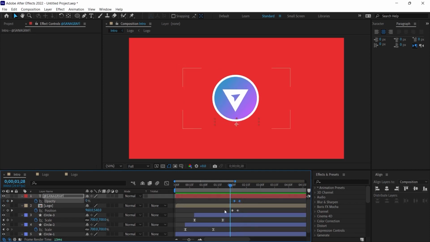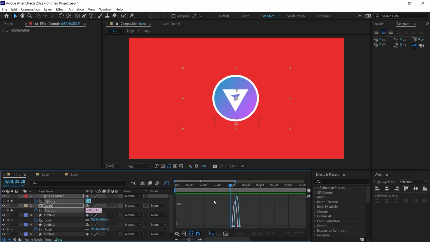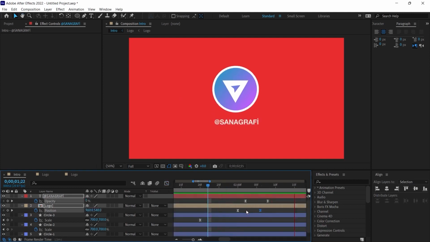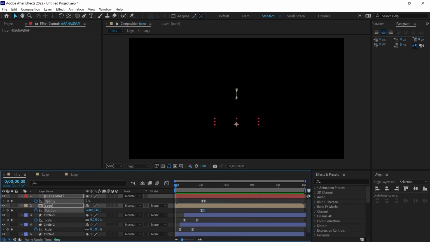Let's make both keyframes a little more dynamic. I do this by pressing F9 on the keyboard. After selecting the keyframes, I press F9 on the keyboard. I open the graph editor. Let's make these edits, as we have done many times in this tutorial. We can close the graph editor. Now I check it again. It has become much more dynamic.